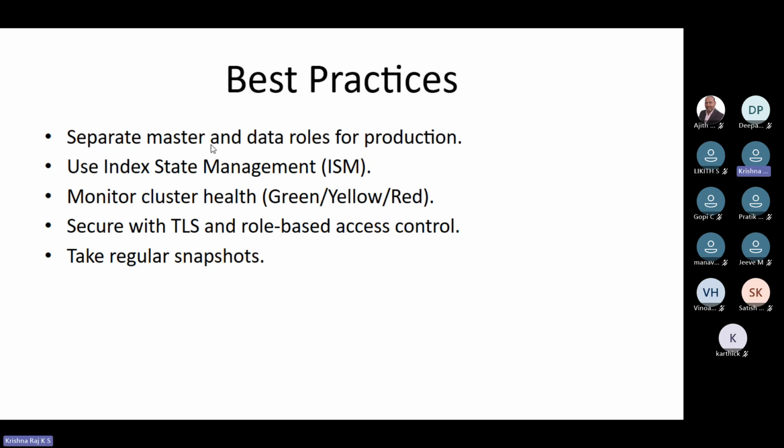We have to separate master and data roles for protection, use SSL certificates to pass requests from one place to another, monitor the health of each node based on their usage and performance, document each and every day's logs, and set up an alerting system which takes logs every day and passes them to the administrator via email.